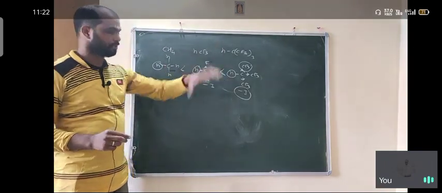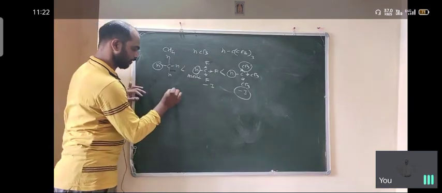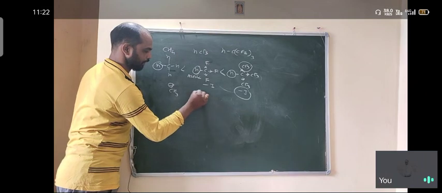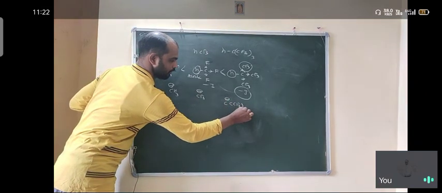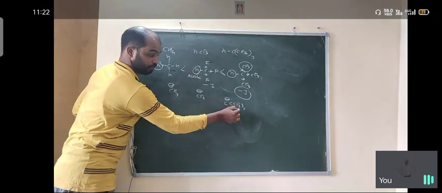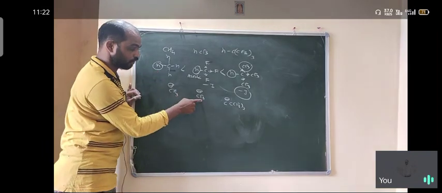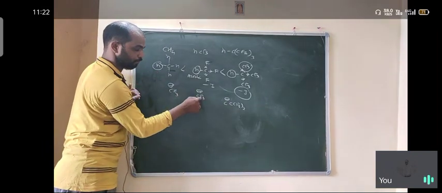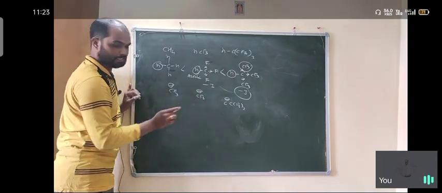So when we convert these species into the resulting carbanion, we get CH3 negative, CF3 negative, and C negative with three CF3 groups. Three CF3 groups will stabilize the carbanion more effectively as compared to only three fluorine atoms. So here is more stabilization as compared to this one. Okay, this is the example.